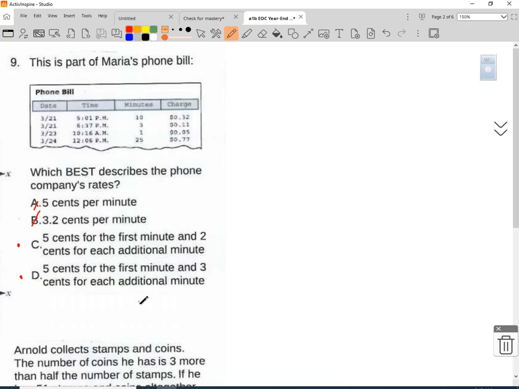Okay. So here's the question. There's a couple ways to do this. I'm going to give you the formula. We're going to do it that way. You could just think about it logically as well. But we're going to use the formula because that's what we learned using here. So if we want to know how much it increased from 1 minute to the next after the first minute, that's really just the slope, or the rate of change, right? We typically call it a rate of change in a real world problem, but really it's just the slope. Anybody remember what the slope formula is?